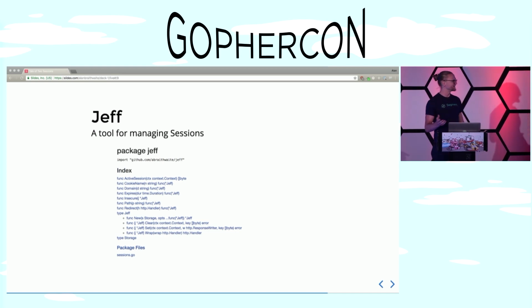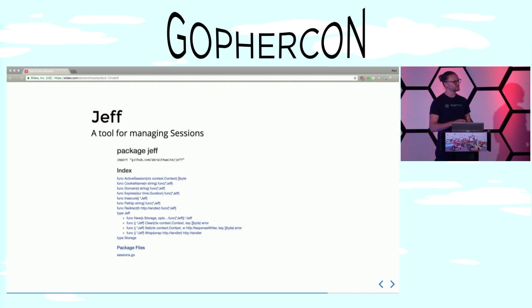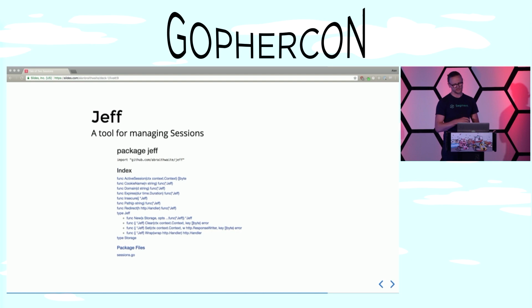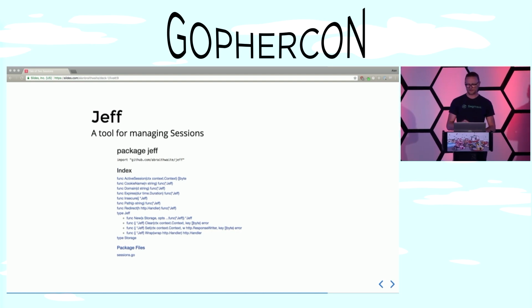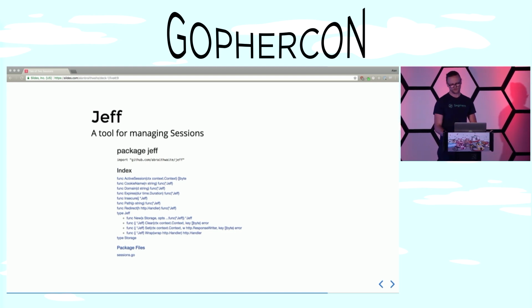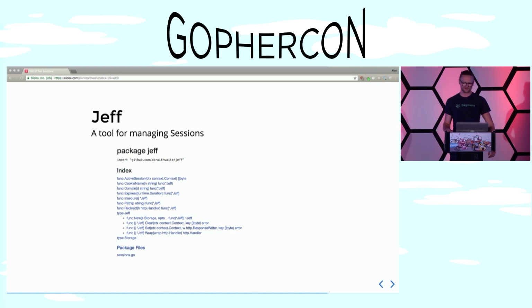They don't make it easy to clear sessions, so even though a lot of them, in fact most of them, use an additional database to complement whatever it is to store the actual sessions, they don't make it easy to revoke, which is, I think, problematic. And then a lot of them just have a really large surface area and pull in these other features that I don't really find useful. And then ultimately, I just did it for fun, right? This is a really simple thing to do, and I wanted to learn more about state-of-the-art session management.